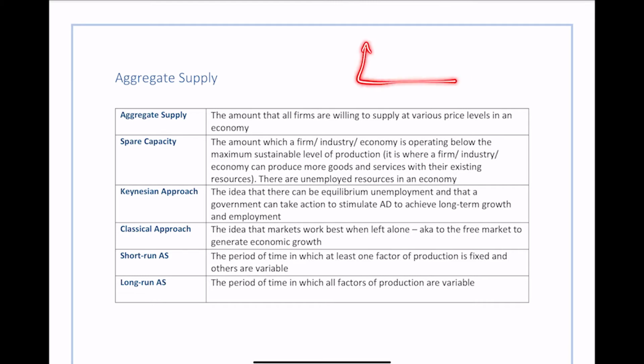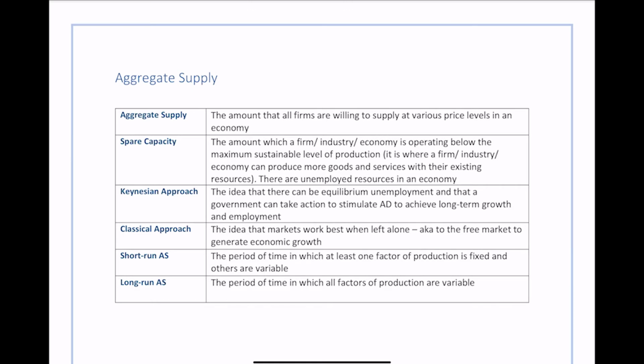So this is your curve, and this one over here is your aggregate supply. At different price levels, you can find out how much they're willing to supply. So at this price level, they're willing to supply this much. At this price level is this much, this one, and so on. So it's basically telling you that.